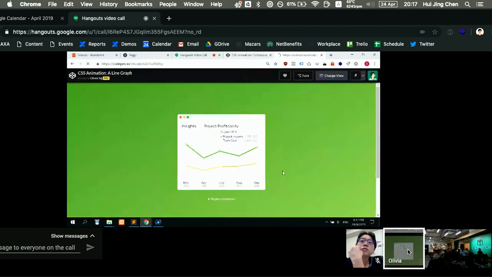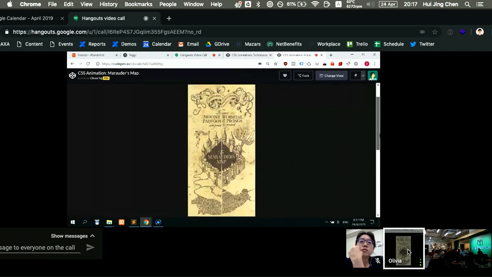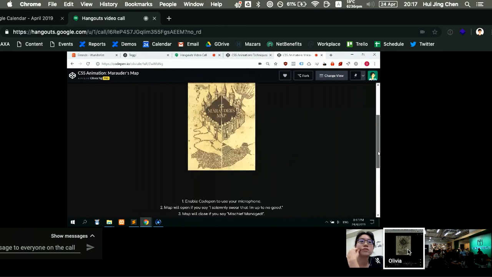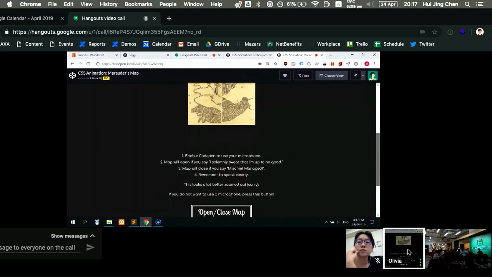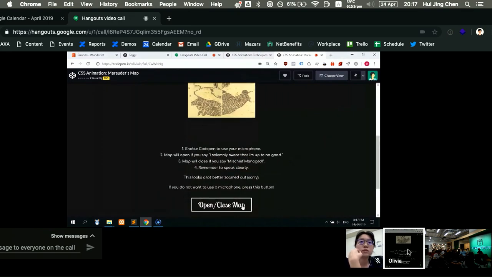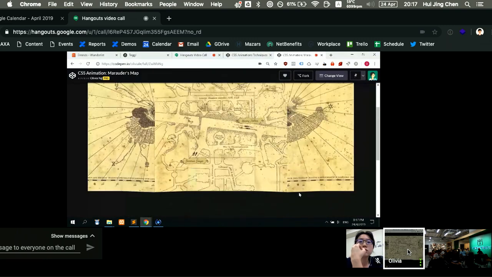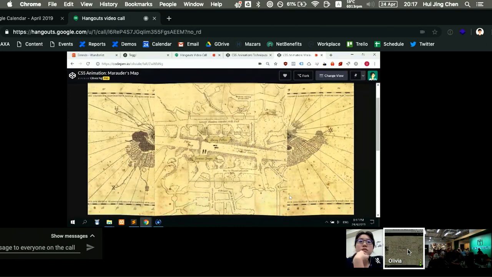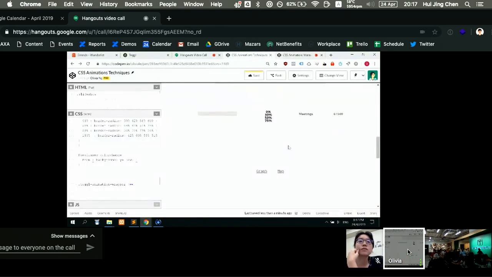I don't know. This is also one of the most mind-blowing things I did. It's my favorite pen of all, but basically this is the one that's meant for a Harry Potter fan. It's speech recognition, but if you open it, the map is pretty much this. And it is super simple. It's like left and right properties, technically, and then top and bottom, and then if you press that, it just closes. So these are the things that you can sort of do with CSS animations in general.